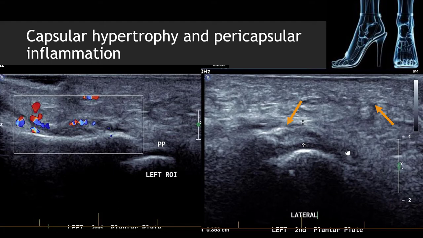I've inserted this image from a different patient just as an example of pericapsular inflammation, as seen in this positive Doppler signal we're getting just beyond the plantar plate insertion. And there's also fluid in the submetatarsal fat pad, which is commonly seen with plantar plate tears. We can also see some calcific change within the thickened capsule. So why this lady suffered this condition was her commendable commitment to high heels in the workplace every day. She's convinced she has to wear them to impress her clients.